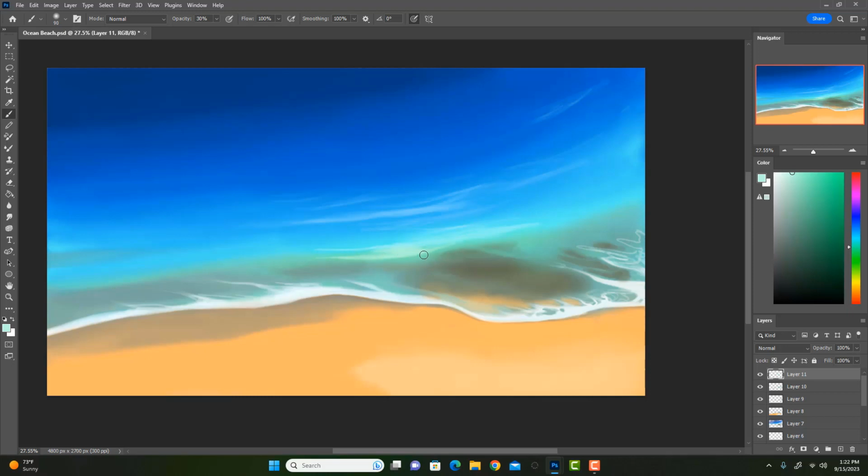Paintings with a lot of different variation in colors and value just look more interesting overall. So this kind of greenish white looks pretty cool up against this. I really like this so far, so I'm just going to save it to put my mind at ease a little bit, because I don't want to mess this up.